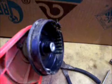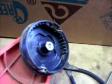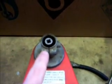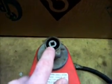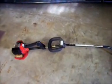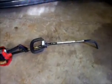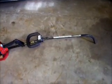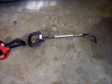Here's our trimmer head, the spool. I have the attachment that the line goes in out right now. It needs to be refilled and put back on. But if we look at where the shaft lines up, there's a keyway right here for that flex shaft that's inside of the black shaft over here on the trimmer, and it's got that particular keyway on the power head end too. Now, I don't believe that this one had ever been greased, and if it had, it's been a long time ago. The grease is pretty much gone.